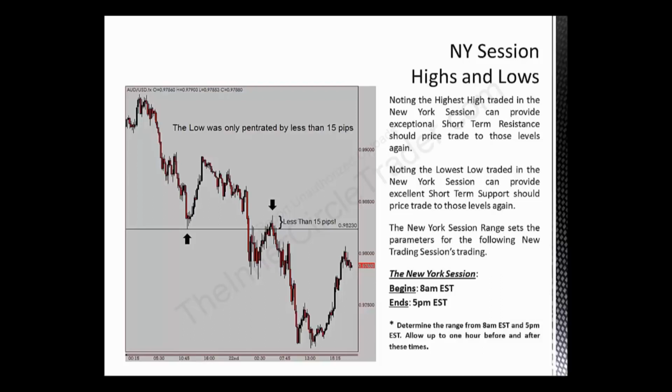Okay, so the Asian session requires and references the New York session and the previous London session highs and lows, and New York session references the previous London session and Asian session. So you're always looking back at least 2 sessions before the trading session that you're trading now. By having that, it gives you all of the intraday fractals, okay, that are most likely going to be influential in terms of support and resistance on an intraday basis.